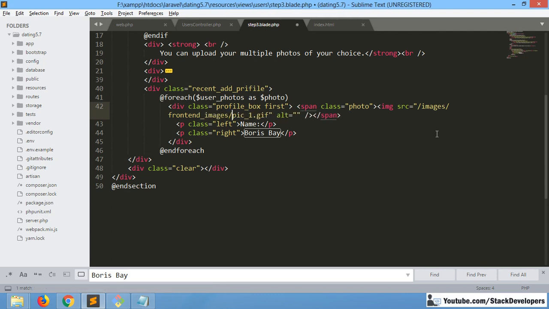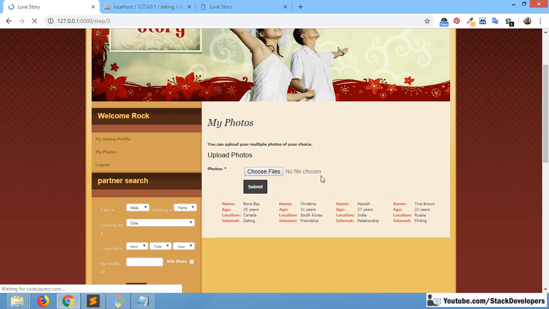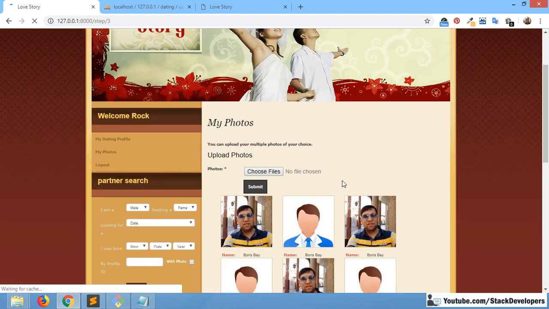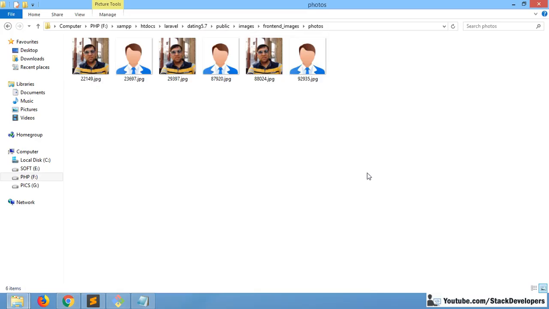Okay, after that, photos. After that we can add the photo like here, like we are getting in dollar photo, and our column name in the table is photo again. So we can do like this. Okay, so like this we can get the photo, and we can see if the photo comes here or not. See, photos are now coming.